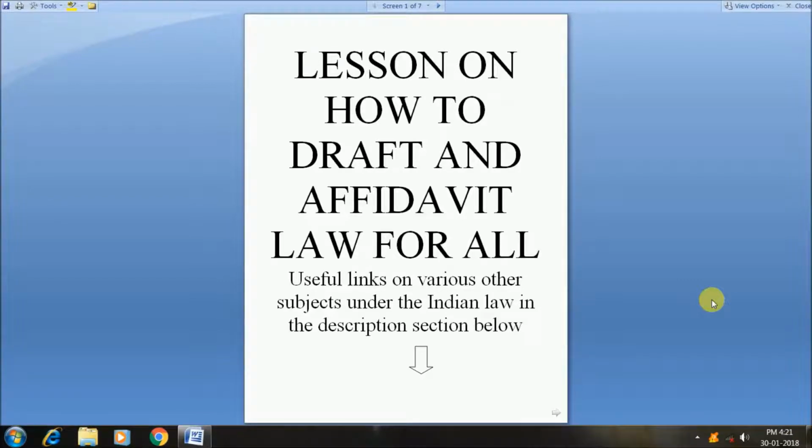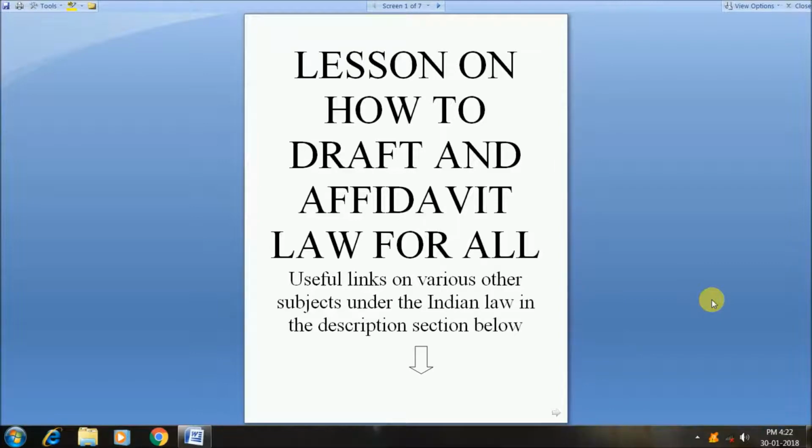Now, affidavits are used for various purposes. That is, if one wishes to avail an electricity connection, water connection, or any sort of beneficial service scheme which is floated by the government, then in such cases affidavits are always sought, so that there is a record maintained as regards the facts that you're stating before the authority, so that in the event an affidavit is found to be false, the government can always take action.